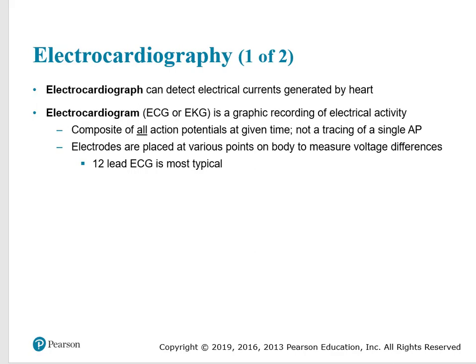EKG, electrocardiography, is to monitor the electrical impulses traveling throughout the heart. What we looked at was action potential of a single muscle contraction earlier of non-contractile muscle pacemaker cells and contractile cardiac muscles. What we're looking at when we're doing EKG is the impulses that move throughout the heart, not single muscle, but throughout the heart. You place electrodes in different parts of your thoracic cavity, your arm and limbs, and you basically monitor which angle the impulse travels through by recording these impulses as EKG. So that is the main thing.